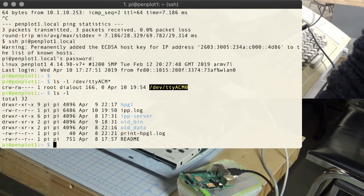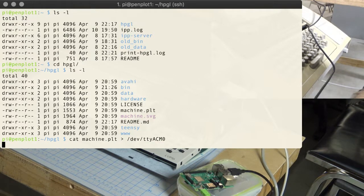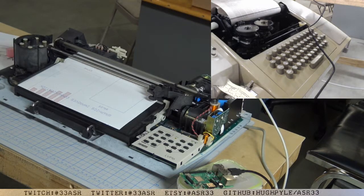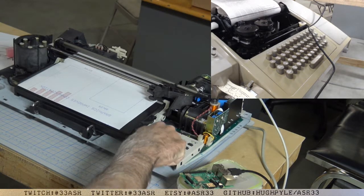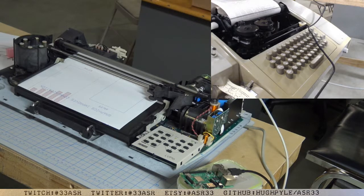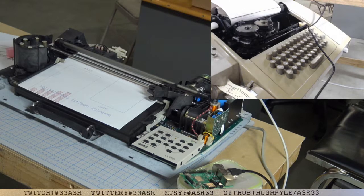Okay. Let's see what we can do here. Cat this plot file to the device. Did that work? Well, no. It didn't. The little error light is blinking. Okay. All right. I get that the error light is blinking. Now what? Now what do I do? Okay, I need to reset the error light.